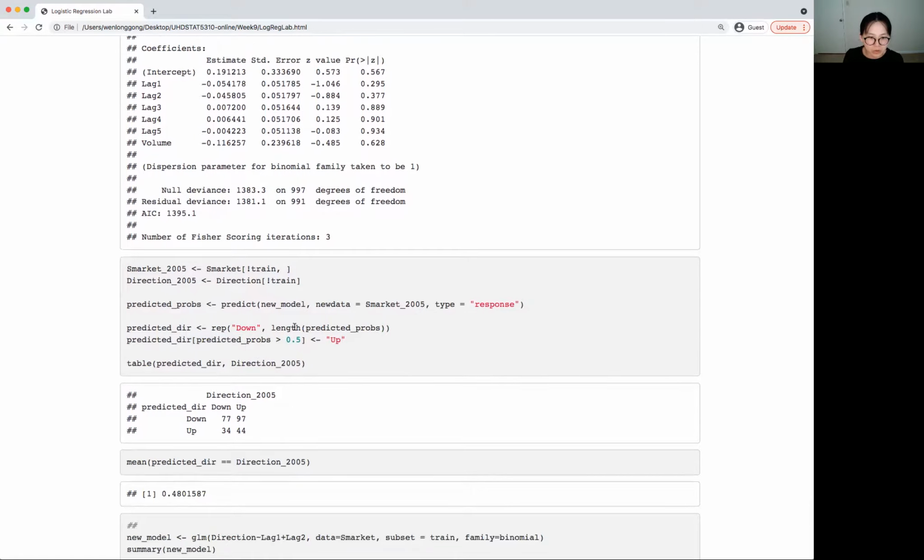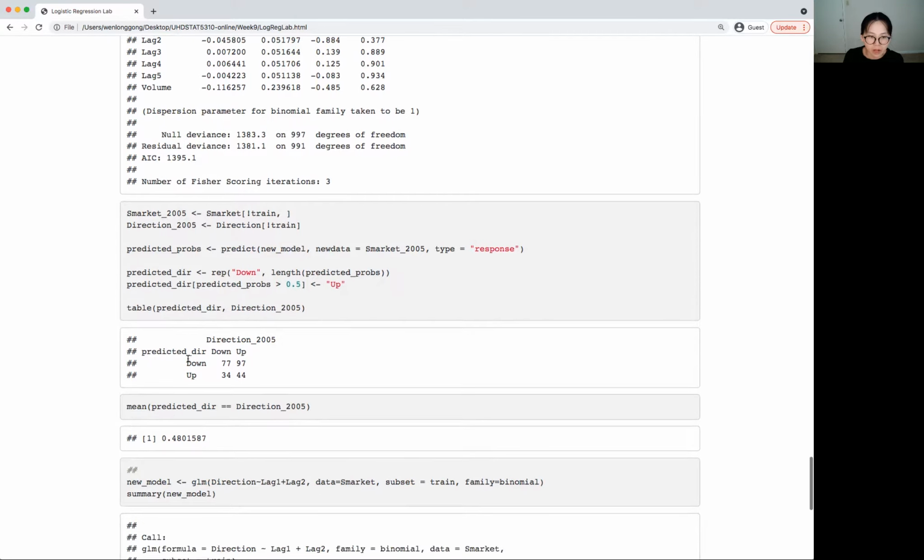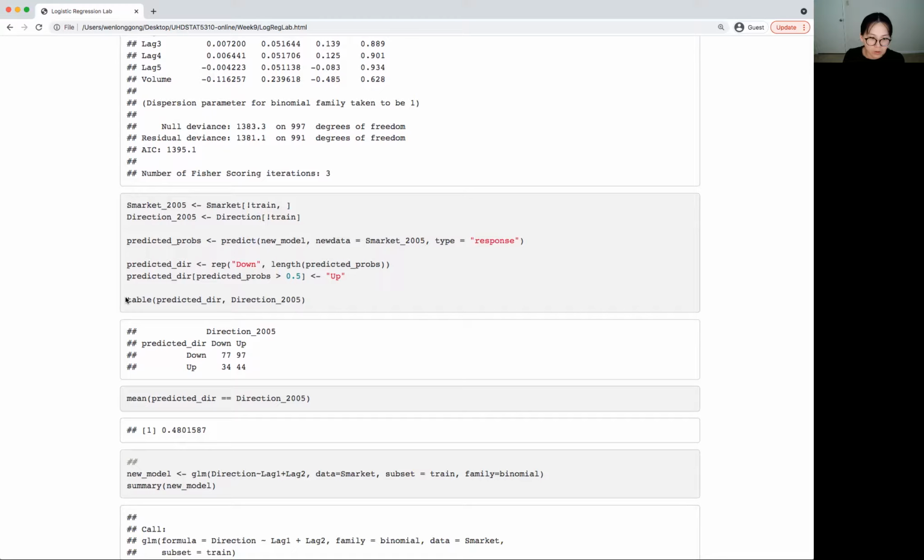You just change those values having probability greater than 0.5 to up. And now if you look at the confusion matrix, or table, this is what it looks like. You can tell that the accuracy is getting worse.